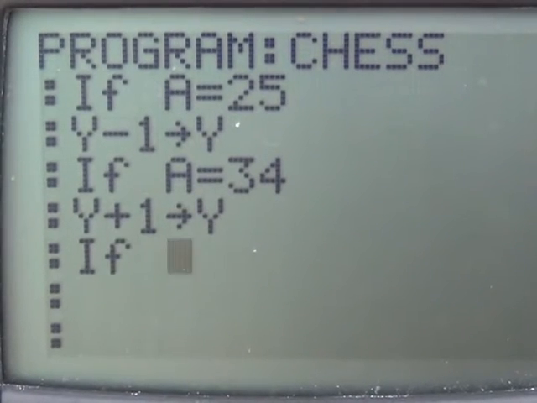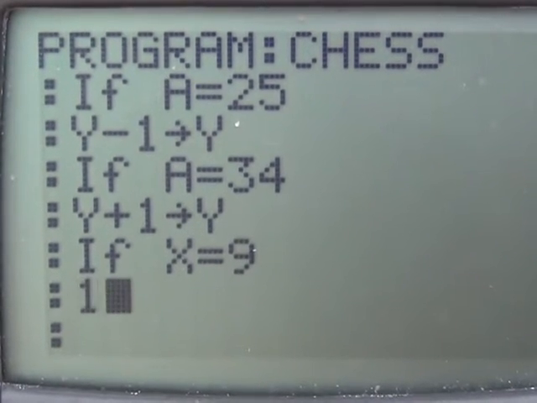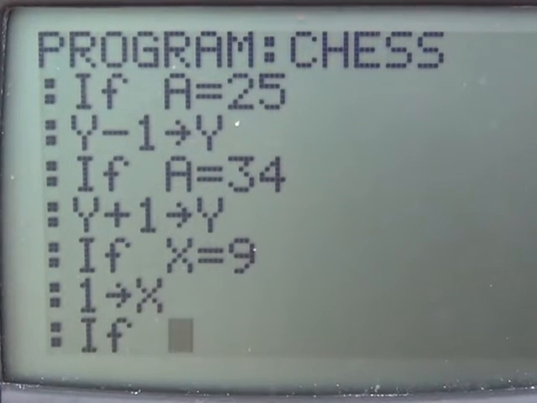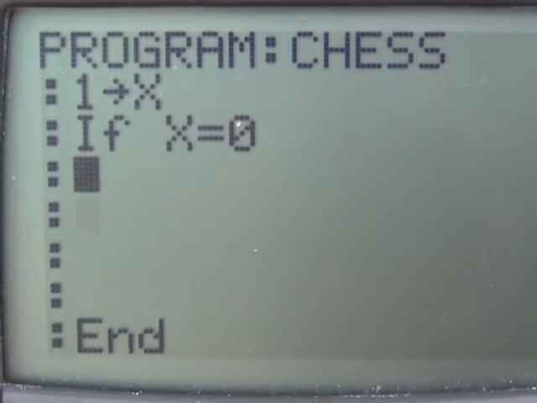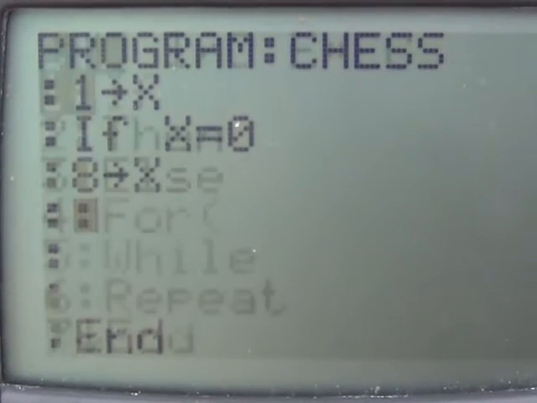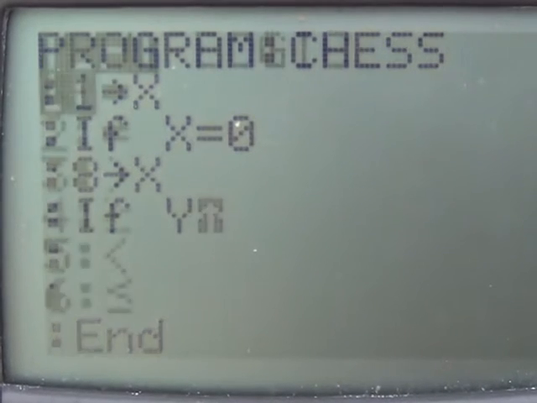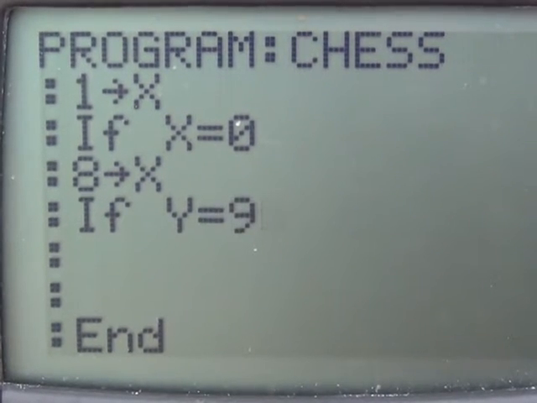So if, or not A, if X equals 9, then we'll store 1 into X. If X equals 0, then we'll store 8 into X. If Y equals 9, we'll store 1 into Y.